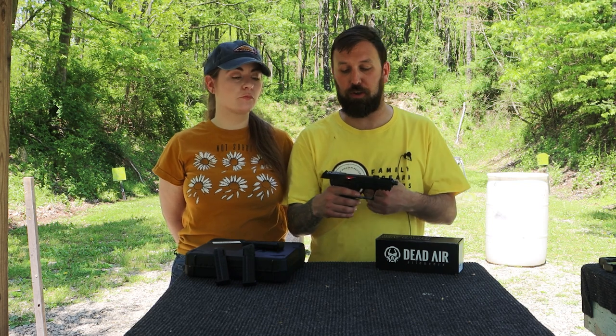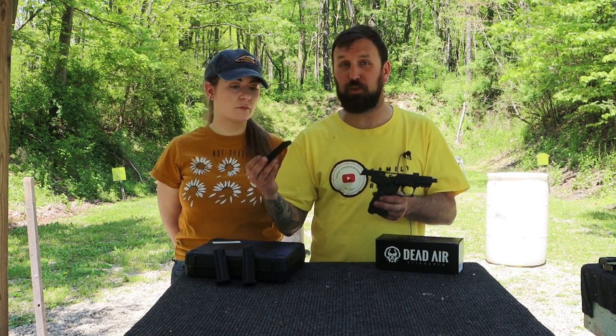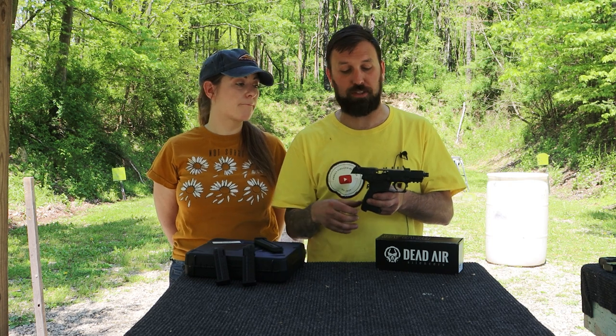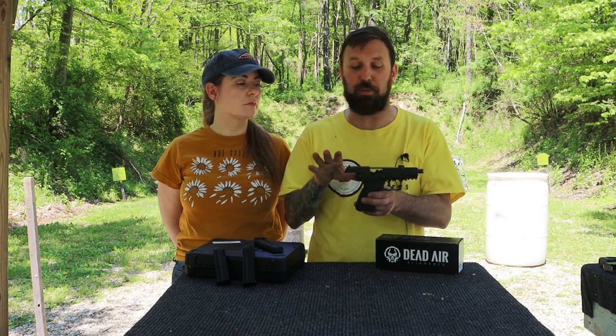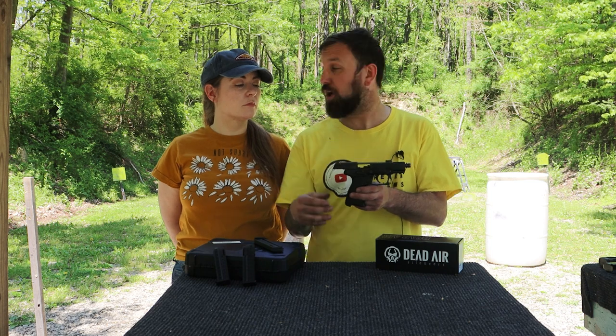It's a perfect range pistol. It's a good starter. If you want something for around the house defense, you live out in the woods, snakes, things like that, this would be a great option for you to hip carry. There's lots of holsters. They did make an optics cut one now, so you can put an optic on, but I do know there's videos out there of people that have modified this to put an optic on it. So it's pretty cool, and there's a lot of options here.